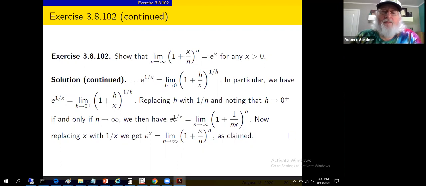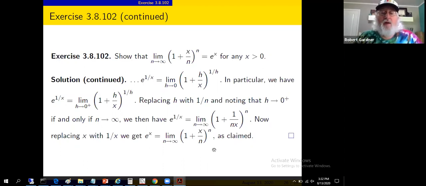So replacing x with 1 over x, or 1 over x with x, same thing. E to the 1 over x becomes e to the x. The x in the denominator becomes an x in the numerator, and that's what we were looking for. So the last little trick just moves the x from the denominator to the numerator in both places. We can do that as long as we're replacing the x with something we know to be positive. If x is positive, 1 over x is positive. If x is positive, 2x is positive, and we can replace x with 2x for that matter. But this is where we were going, and that's why we made that substitution.